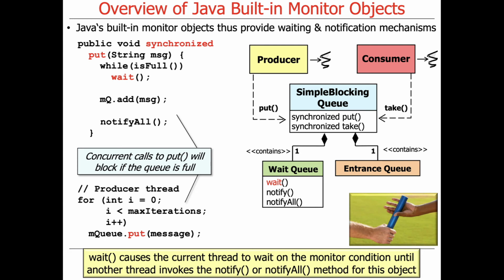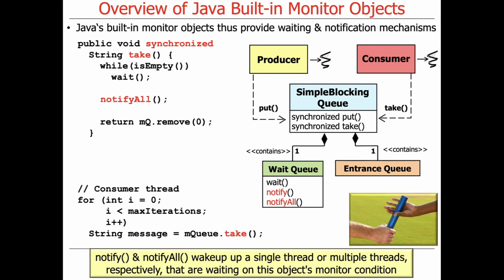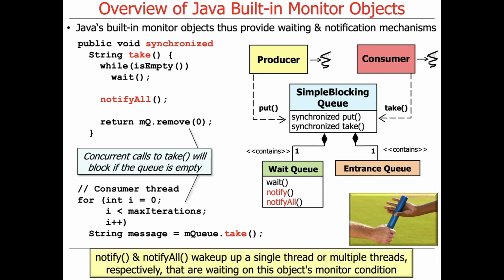So the idea here is that if you try to add something to a queue that's full, then this call put will block as opposed to spin. And the same thing is true when you want to take something out of the queue. After you remove something, then you notify anybody who might be trying to put something in the queue that they may be able to make forward progress. And again, in this case, calls to take will block if the queue is empty. And that should sound very familiar. If we think about the discussions we had about array blocking queue earlier, same kind of idea.